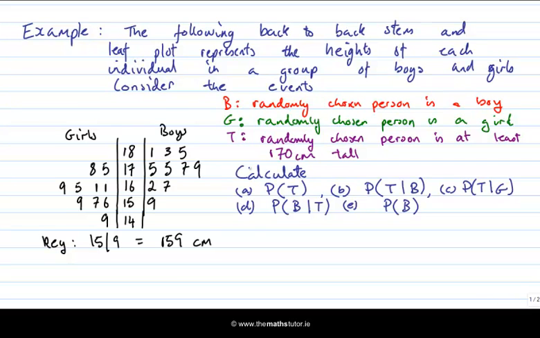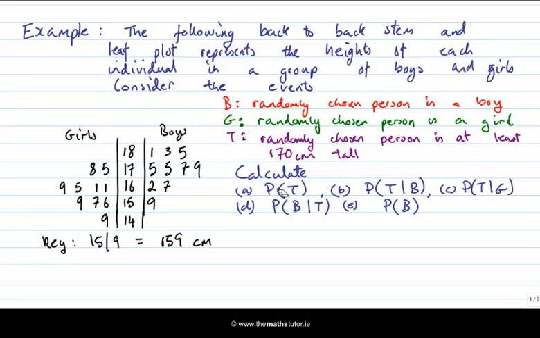So in this case, how many outcomes are there? Well, the possible outcomes correspond to the number of people in the sample. So we can just count them up, and you can see straight away that there are 20 data points. So there are 20 possible outcomes in our sample space, and each of them is equally likely. And so to calculate probabilities, we just calculate the total number of outcomes in each event and divide by 20.